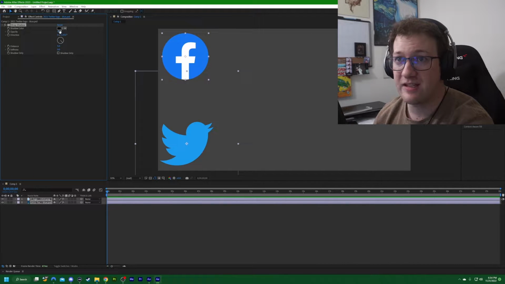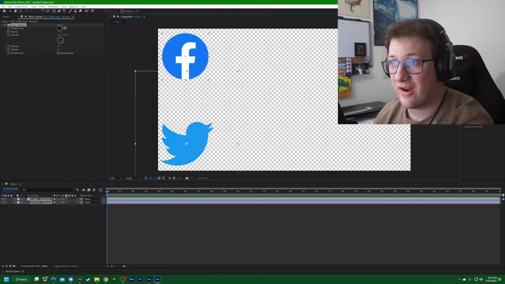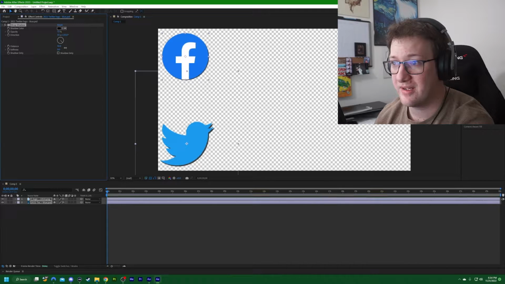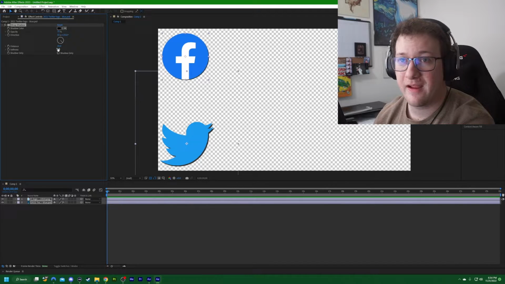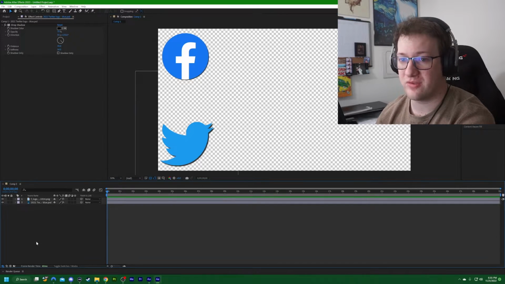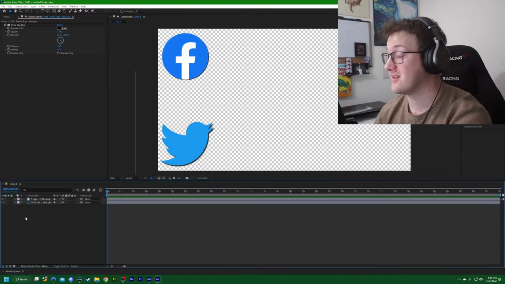And let's see what we got here. We want to see if we can get the direction to show here. So let's go ahead and turn our layer on. Okay, so you can see it a little bit. So we want to increase that distance just a little bit. Maybe something like that. Bring the opacity down a little bit again. And we'll bring the softness up a little bit. So you can see here now we have a drop shadow. It's applied to both of those objects, which is perfect.